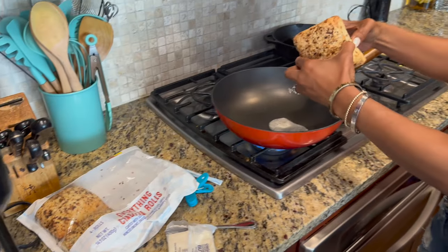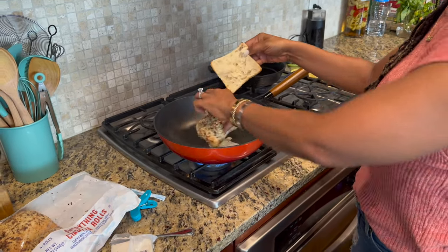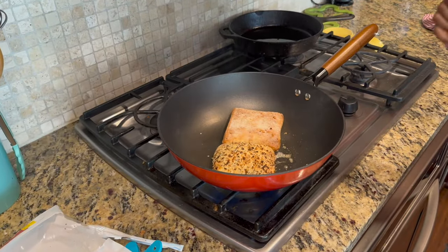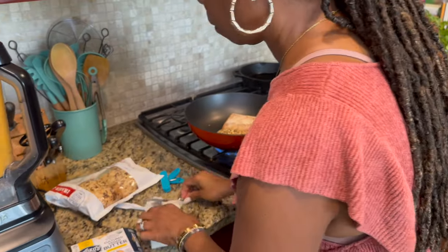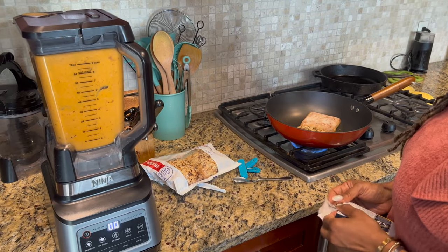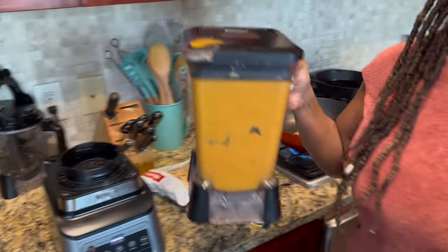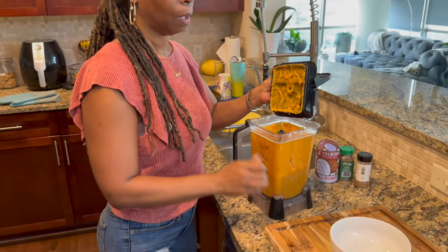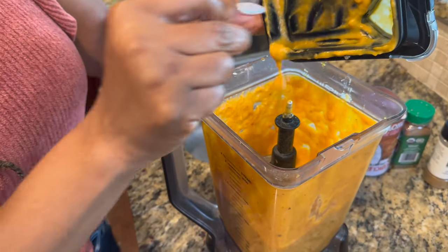I'm just gonna basically just open it. Let's try to get it open and just put it right in there and let it warm through. Okay, so while that warms through, let me put the butter away. I'm gonna show you what this soup looks like. Let's pop that off. Let's walk over here, remove the top. I'm gonna save this goodness. Look at that. Scoop that all in there.